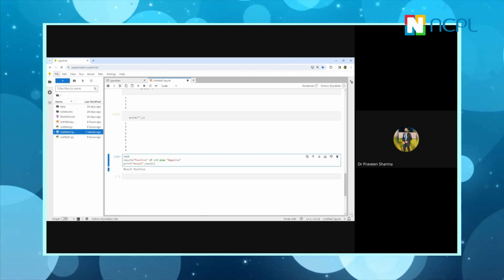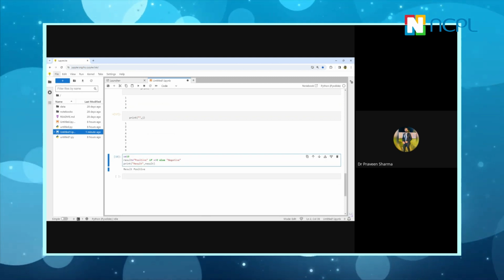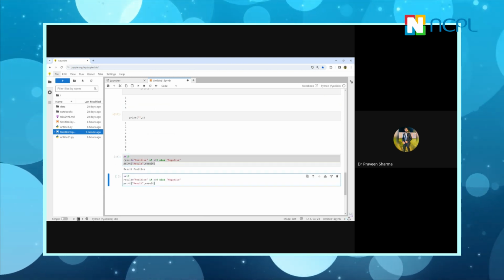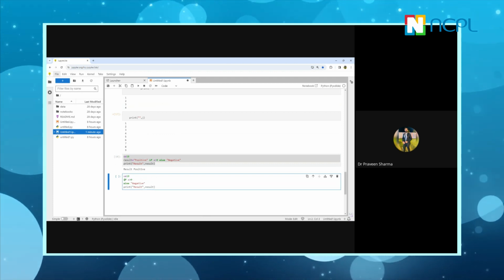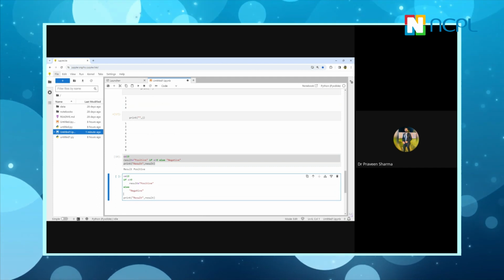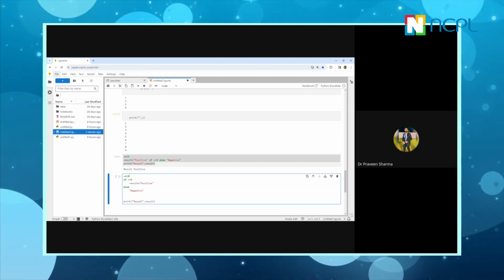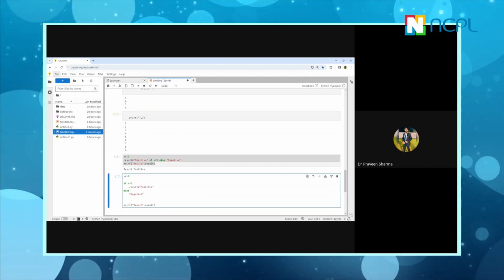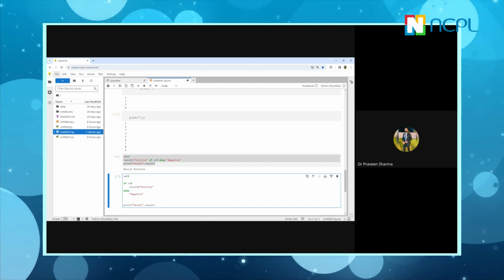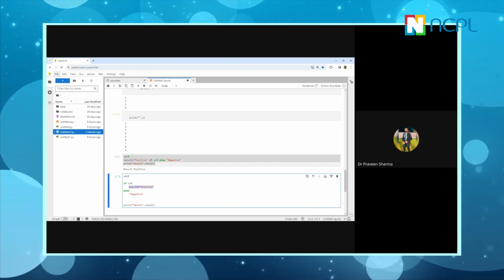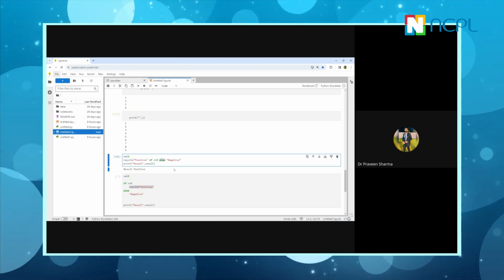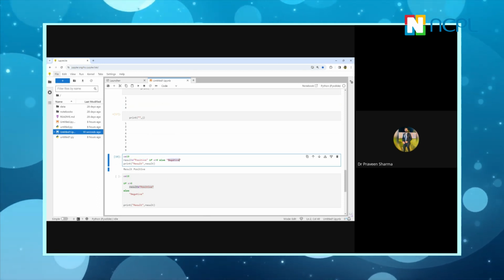You understood this one? Or confusion? Since we are writing everything in one line, that's why it's called ternary operator. Simple, right? If condition, else condition, and whatever result in the if condition, that's stored here. No need to remember syntax. Just understand how it is working. That is important.